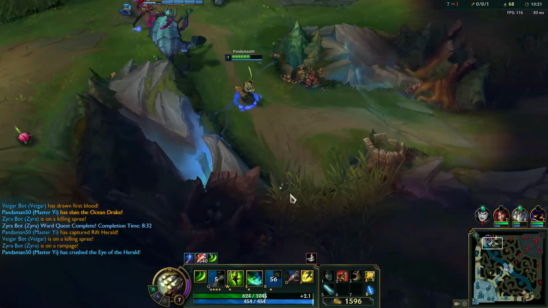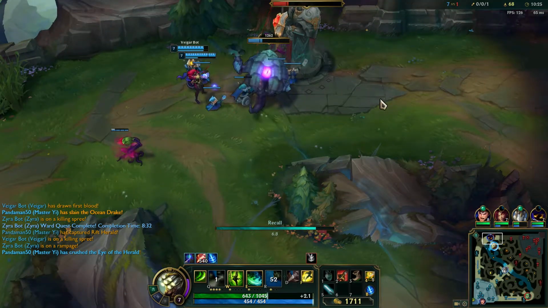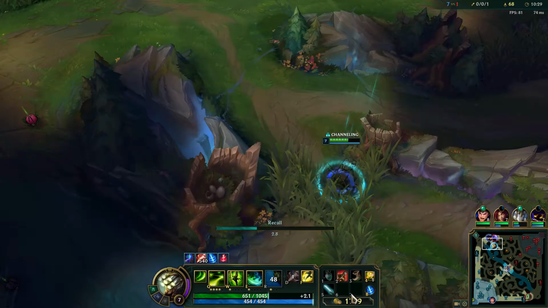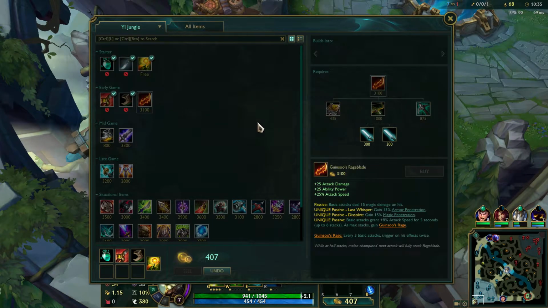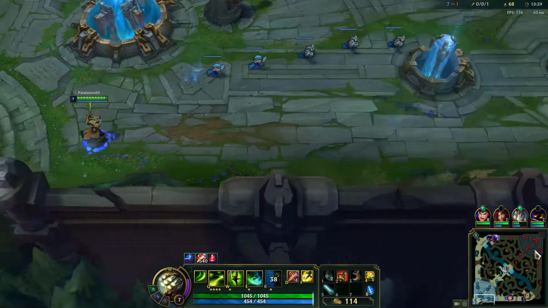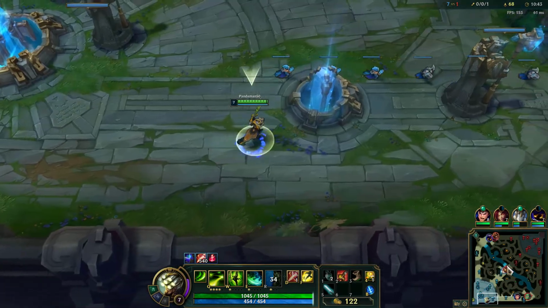Right. So now Rift Herald's up, and I will back. Get some turret plating, maybe even clear this first turret. And so I have a minute 50 till dragon, and 2 minutes till red buff. So I want to just keep clearing like this at the moment.